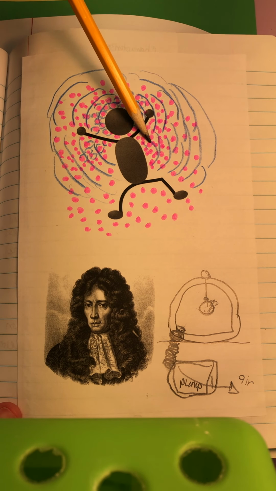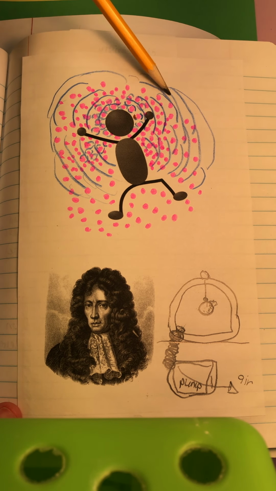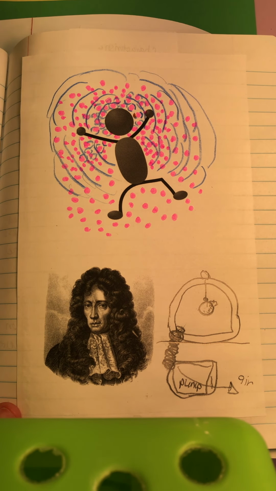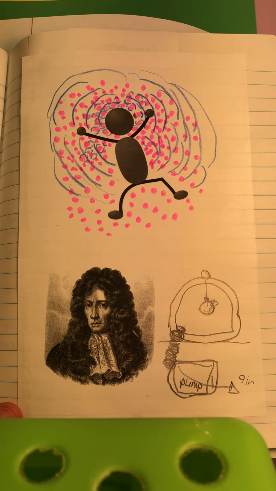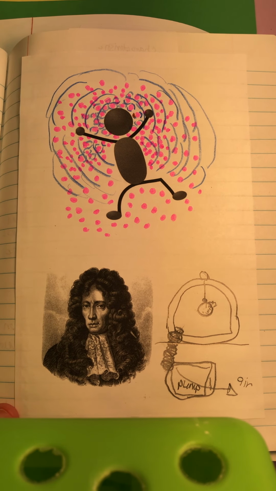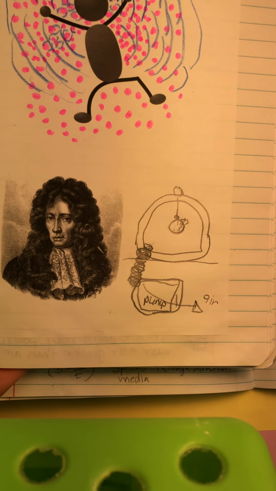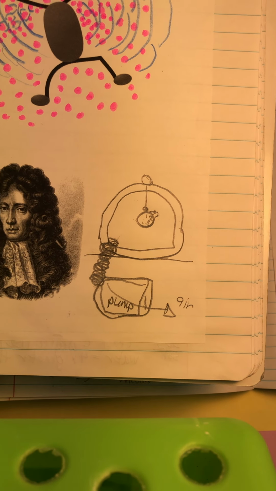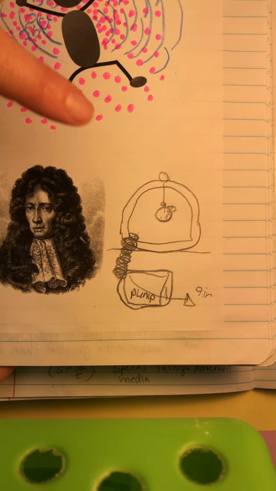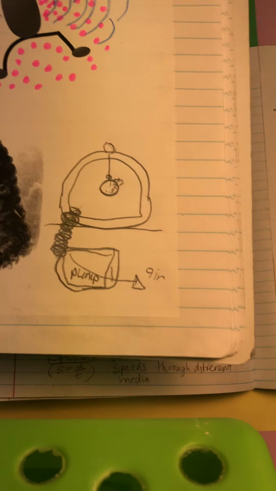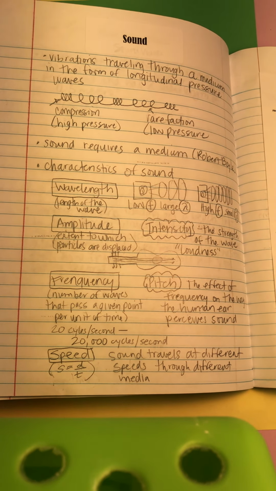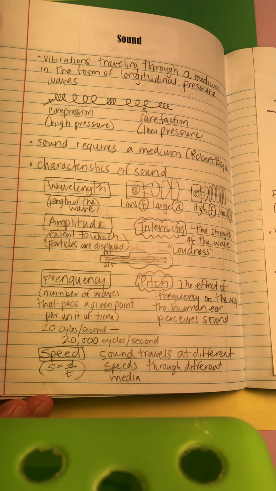So the media is all these little pink dots, and then these blue lines were the vibrations, the waves coming out in a bubble. Now again, I didn't do this one, or look, here's the little clock. Look at that beautiful Miss Jody drawing. You ever seen anything so great? See, it's a little hanging there and pumping out. Anyway, I didn't put that one in there for you guys. I gave you a more sophisticated looking diagram for sound.